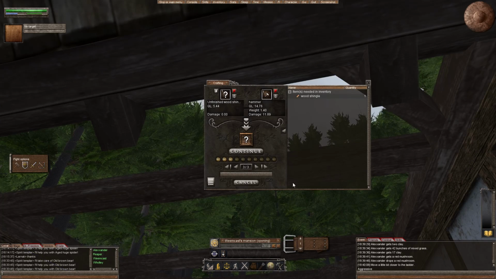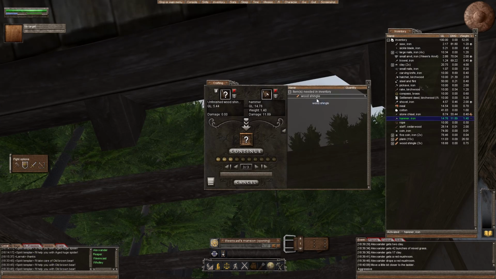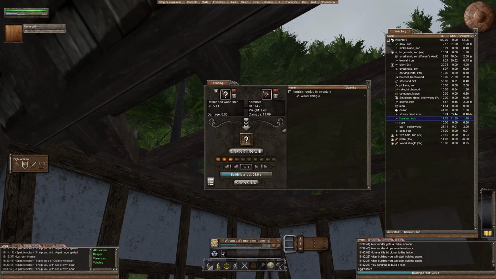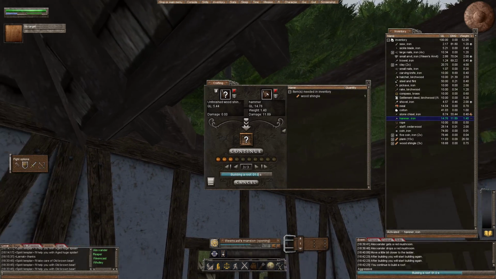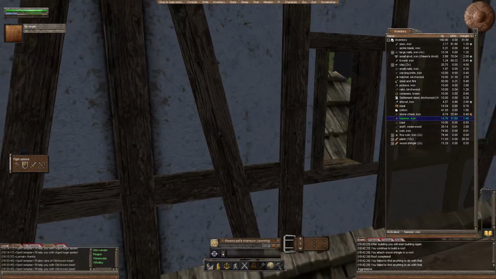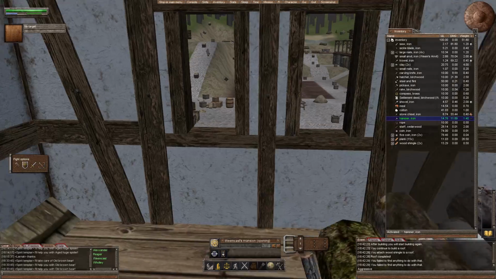If I go ahead and add that to my crafting window, we just need 1 shingle, and I've got a few. So if I go ahead and do this, this is actually the very last piece of the puzzle, and this will complete the whole thing. So there we go. I've got the whole thing done. I'm very happy with how it turned out.